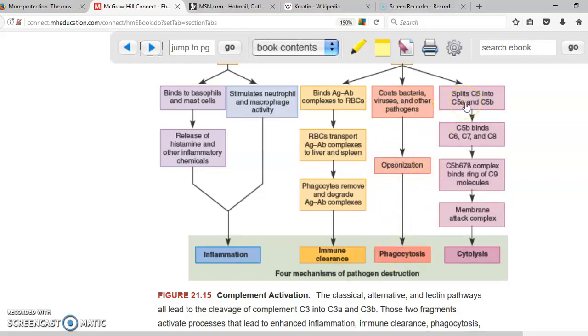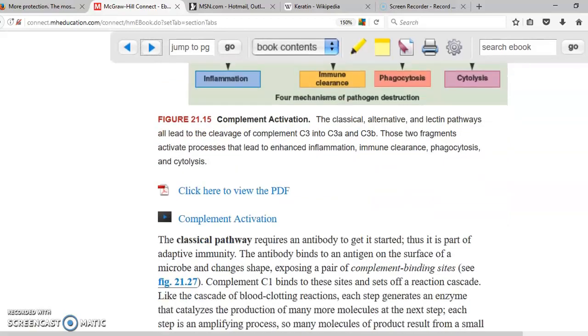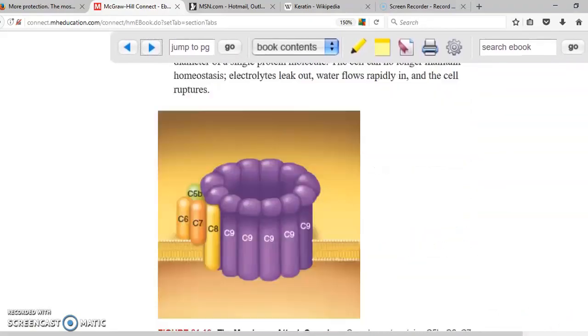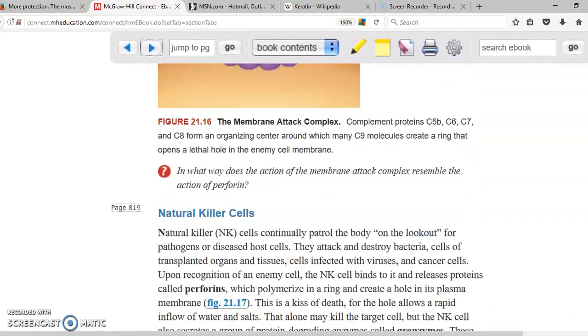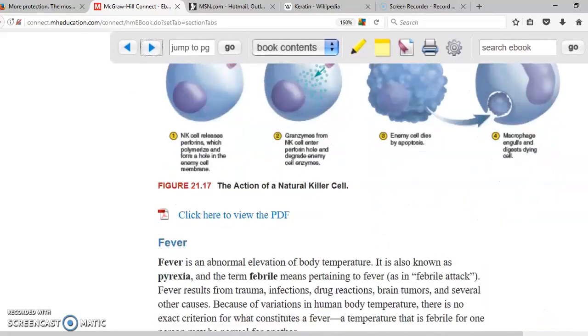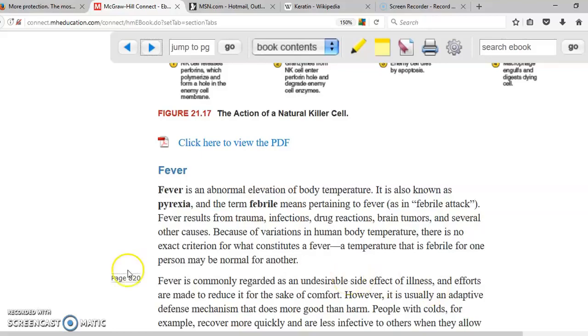The next one is when lectin attaches to the carbohydrates. That's going to initiate it: C3b is going to activate C5, C5 activates C6, C7, C8, and C9, and that's going to create a hole in the bacteria, and this hole will initiate the destruction of the cell by cytolysis. If we keep scrolling down, we can see there the complement activation. I explained how this is going to happen. Next ones are going to be natural killer cells, which I already mentioned as well. Okay, so then we keep scrolling down, and then we're going to go to the other topic.